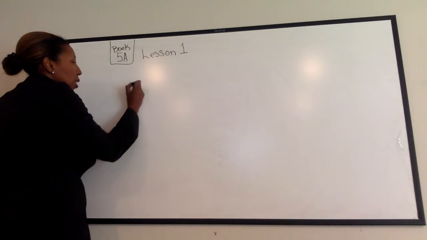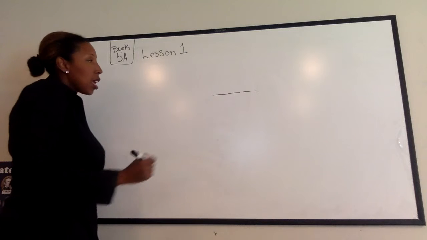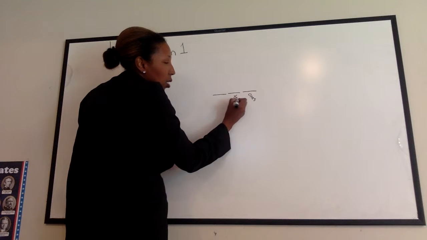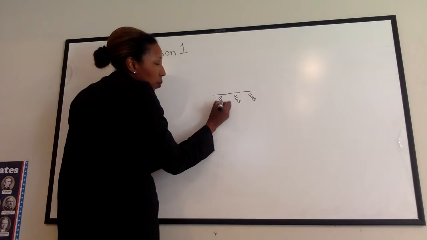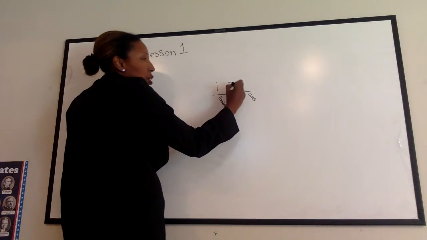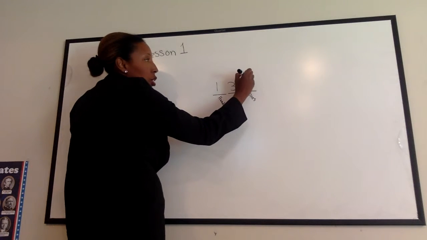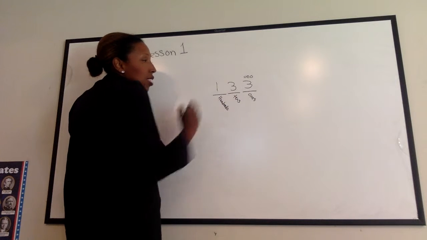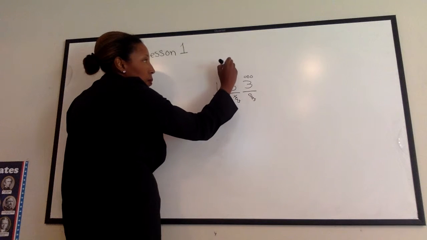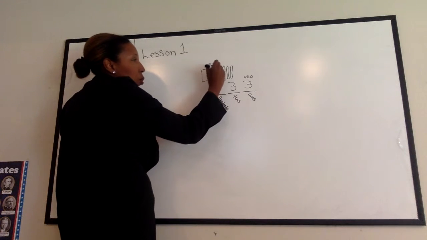Now, you notice that in place value, when you were little, you probably had 3 spots. And you knew that this is the 1 spot, this is the 10 spot, and this is the 100 spot. And you knew that because when you wrote a number, let's say 133, if they said how many ones blocks did you need, you'd say 3. If they said how many tens blocks do you need, they'd say 3. And how many hundreds blocks do you need? They'd say 1. So hopefully this looks familiar.